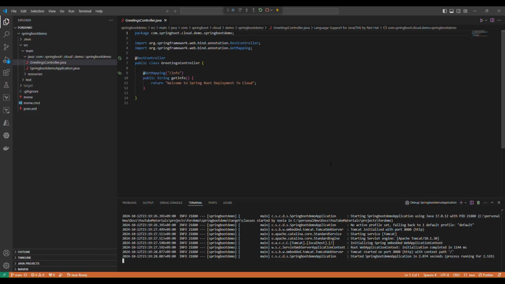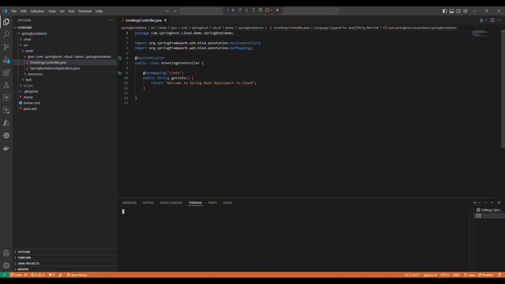Now let's generate the artifact using the maven command mvn clean package. So let's open the command prompt and run the maven command. Before that, please make sure that you are in the correct project folder. cd boot demo.